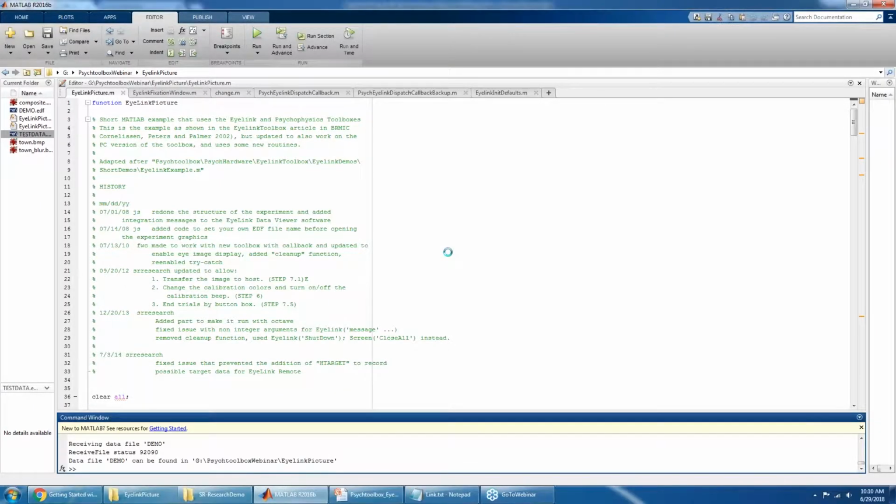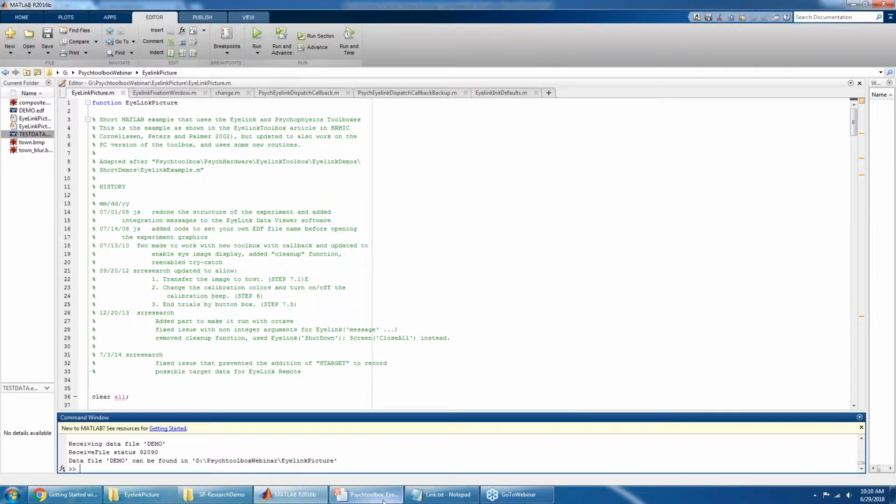It goes to a drift check target. I have the host PC in mouse simulation mode, so when they look at the target, we can press a key to start the trial. They'll see the trial stimulus, press a key to end it, see another drift check, trial 2, press a key, drift check for trial 3, and then the trial 3 stimulus, press the key to end it, and then it will send the EDF file over to the display PC from the host PC. So that's what the participant would see if you ran the experiment.